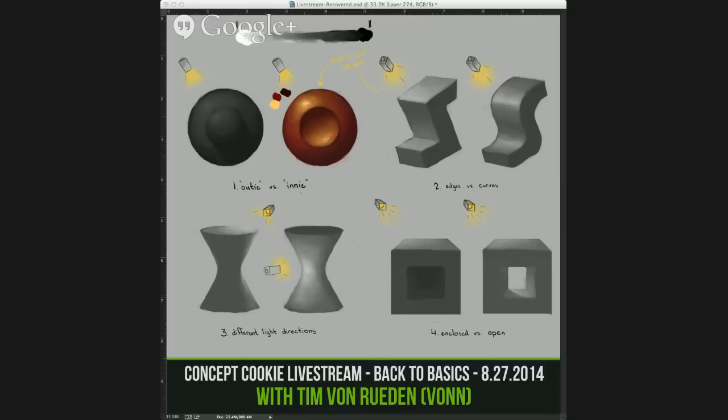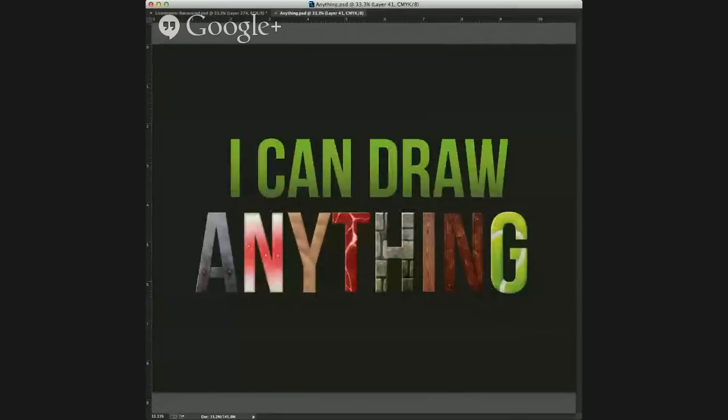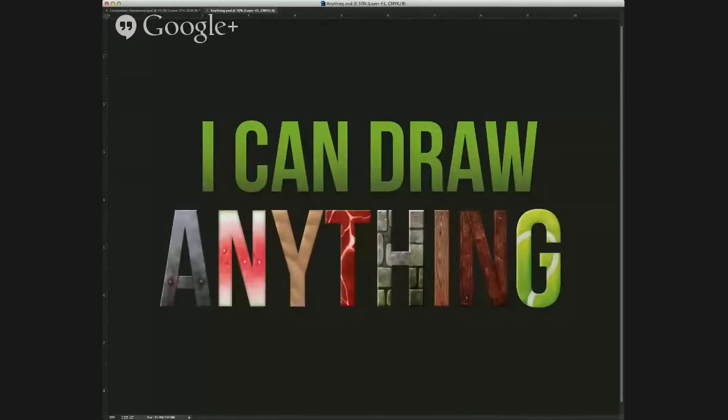So the workshop is called I Can Draw Anything. And pretty much the purpose of this workshop is I'm going to be working with you not so much to just develop your skill level, but to develop how you look at and analyze art. Because I think a lot of the time, the most important thing is really developing your eye. Because once you start to analyze and observe things differently, you're able to interpret how to go about drawing things.